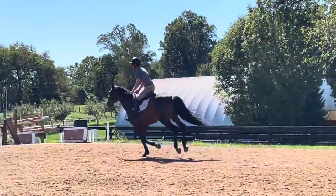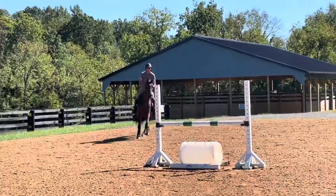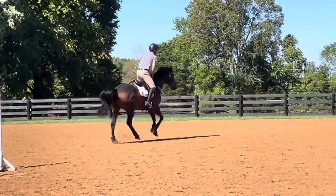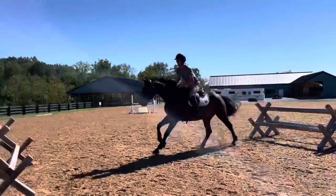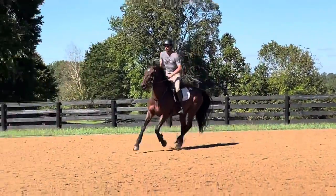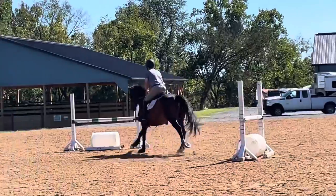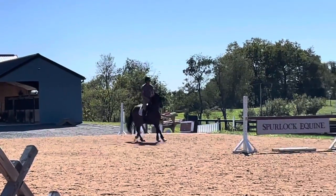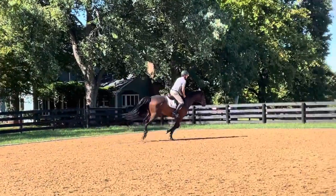As far as cross-country training is concerned, we have a cross-country field and we do use it. But by doing cross-country exercises in the ring, you're taking a little bit less out of your horse because you're on prepared footing on flat ground — introducing things in a more controlled setting. And especially when the horses are learning, if they make a mistake, they're going to knock the corner down or knock the skinnies down. There's much less punishment for not getting it right while they're learning. So I think it's important to do a lot of your cross-country training before you head out to the field. When you do head out, you work on the things you can't do in the ring — your ditches, banks, water, and terrain fences — but you've already got a solid base on them by working them in the ring first.